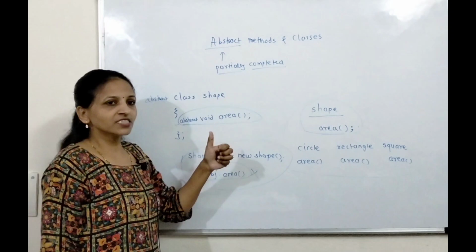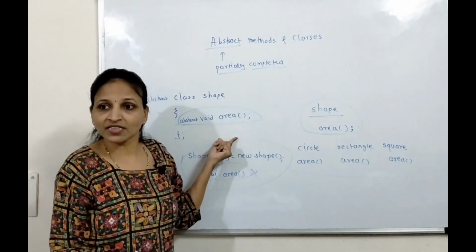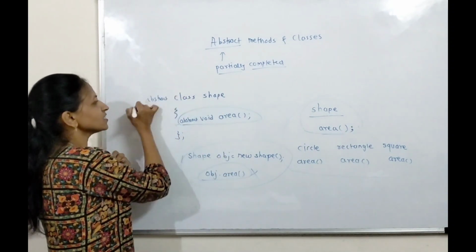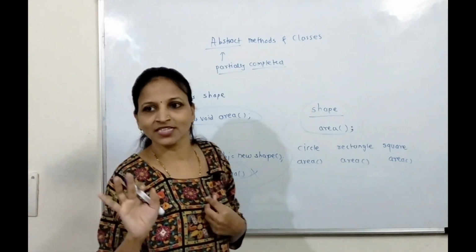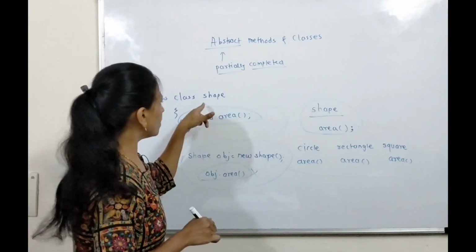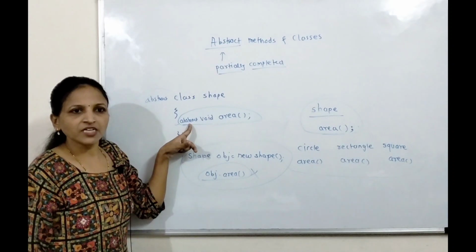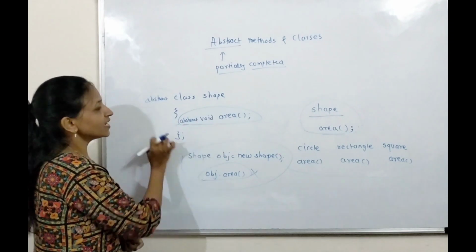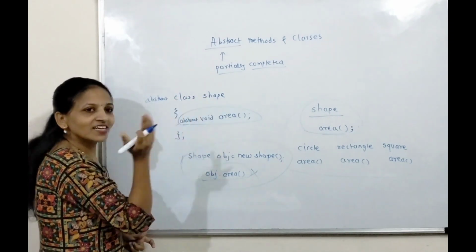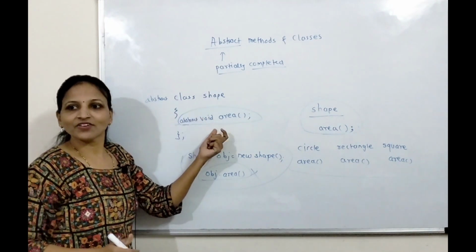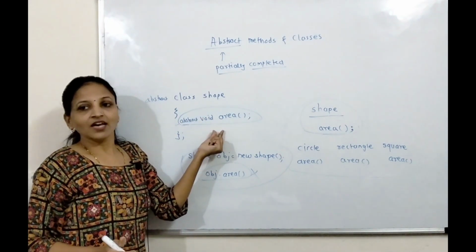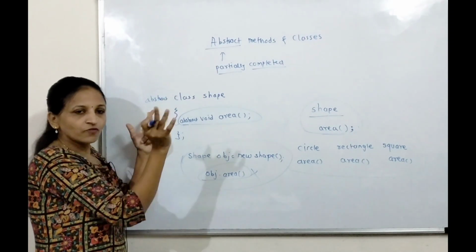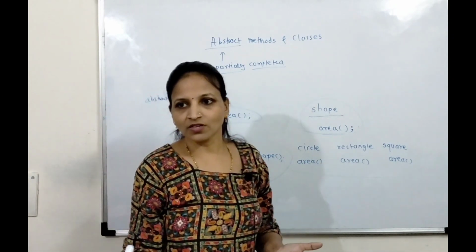Getting? This class is not complete, because it has one method which does not have an implementation. If you have not written this abstract keyword, then you can easily create an object of this class. No problem. But now this method does not have an implementation, so how can you create an object of this class? This class is again incomplete because it has no implementation for this method. Then you declare the class as abstract. If a class is abstract, no one can create an object of this class. It is not allowed. Getting?